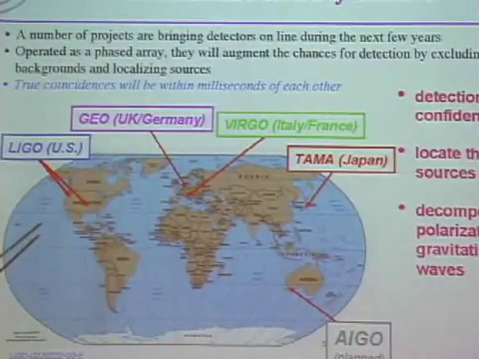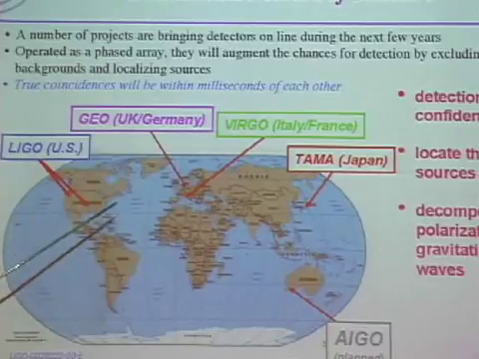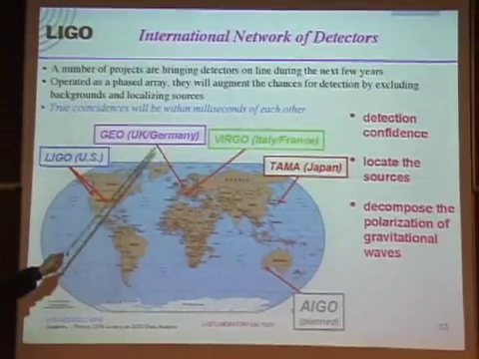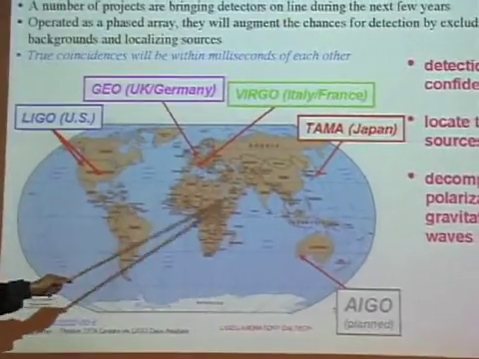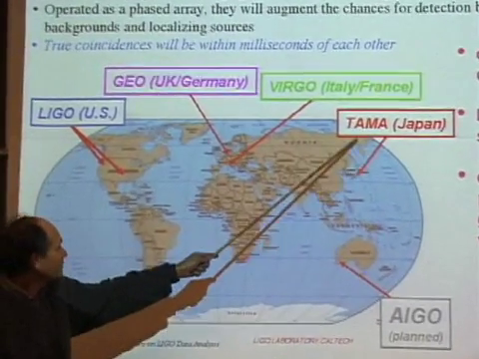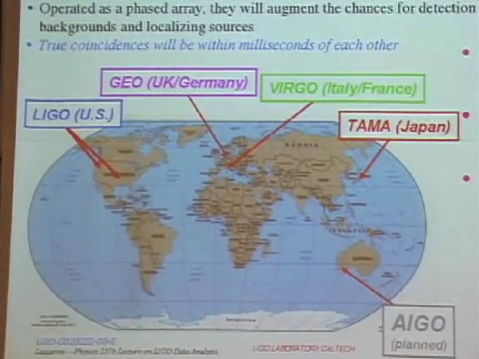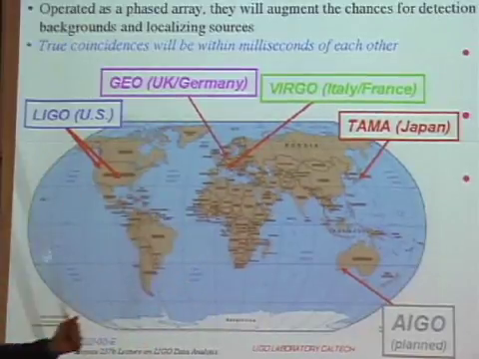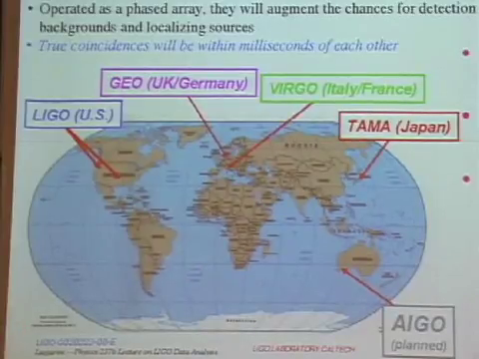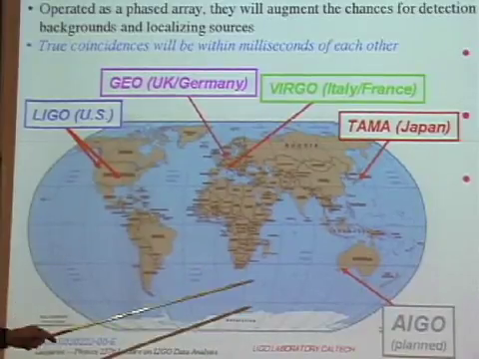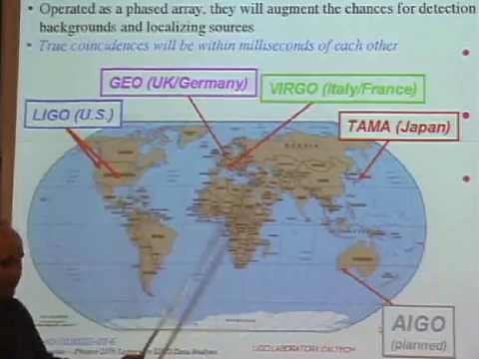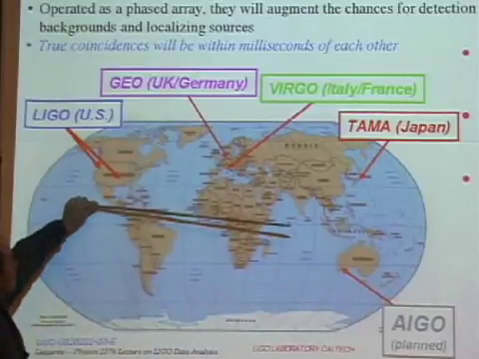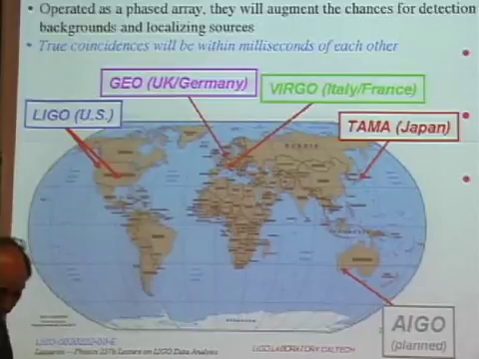In addition, over the same decade that we've been building, the Europeans have two different endeavors. One is the Virgo project in Italy and France, and the GEO project in the UK and Germany. And the Japanese have been building a 300-meter class interferometer in Japan that we want to eventually use as a coherent network of detectors looking at the same instant in time, potentially for the same putative sources. I should mention that there is hope that eventually in Australia a southern observatory might be built, which would give us better coverage than the skewed distribution of detectors that we currently have, which are all in the northern hemisphere.